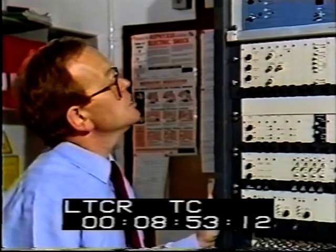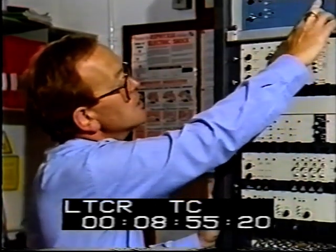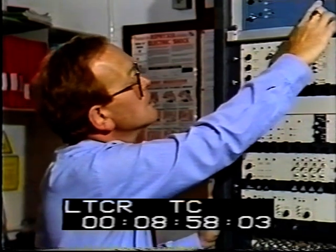If the program input to the station is lost, we can transmit an apology caption. This originates from a caption generator in which a number of appropriate captions and a test card are digitally stored.